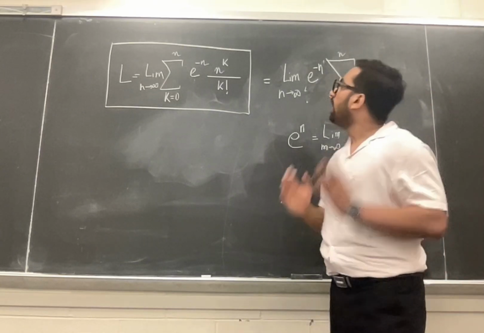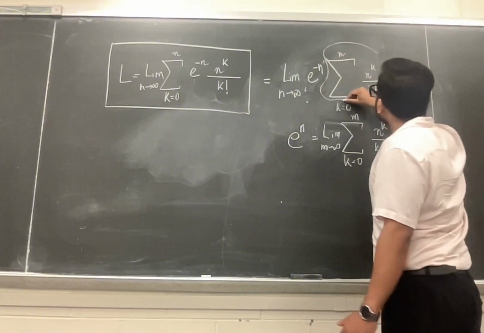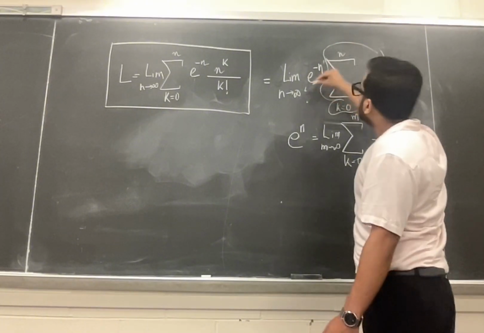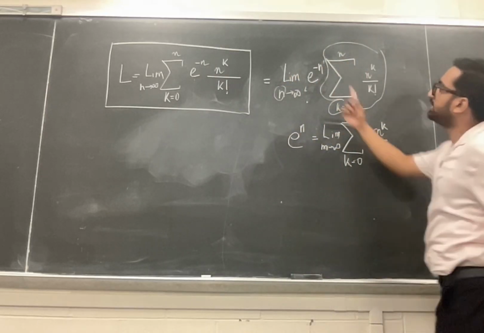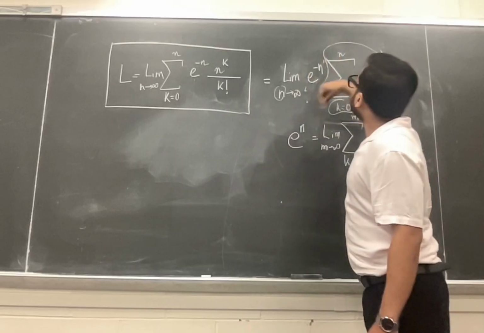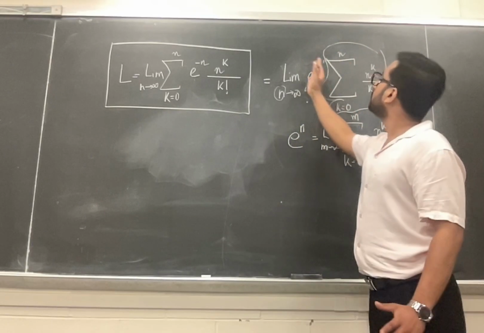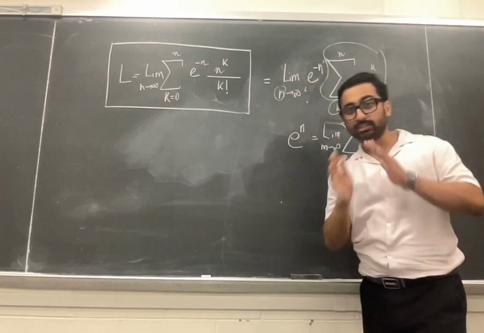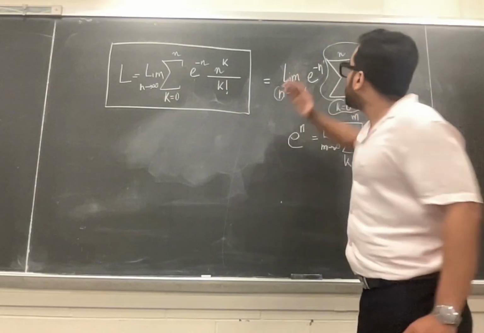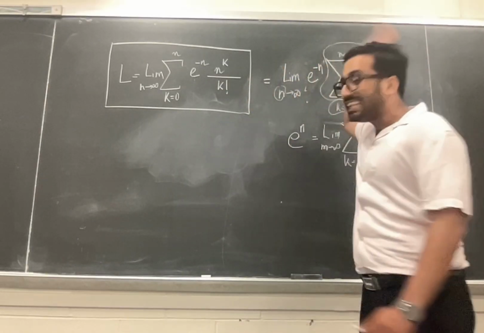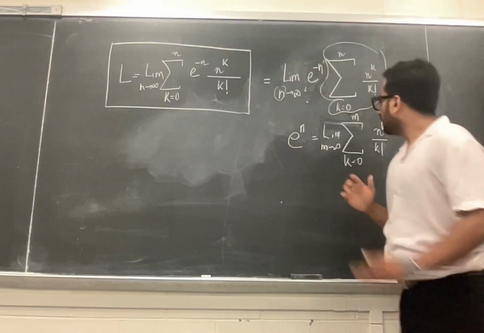So the main issue why we cannot use the e to the power limit is that this term is dependent on n, not a different variable, so that you can take the limit inside and take the e to the power n outside. So e to the power minus n and this both are dependent on n, so you cannot take the e to the power minus n outside and take the limit inside. Does it make sense, all of you? Very good. So again I'm repeating, e to the power minus n cannot be taken outside, and you cannot take the limit n tends to infinity inside so that it turns out to be e to the power n. So this is the basic idea.